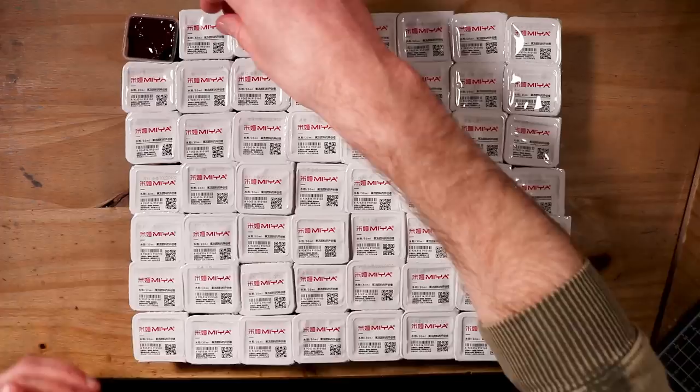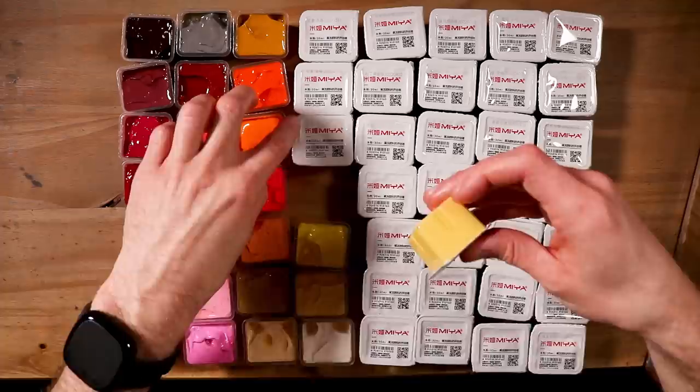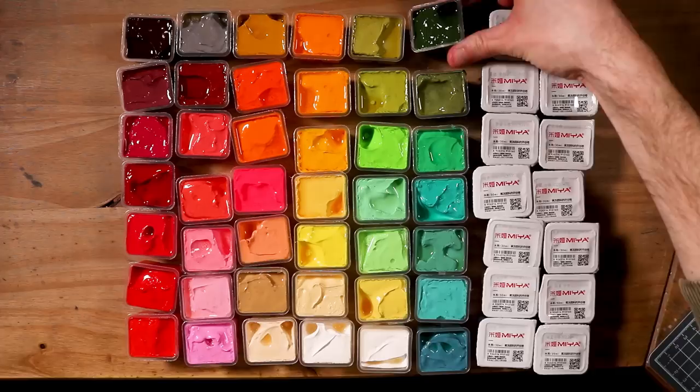In this video, I'm going to be trying HIMI jelly gouache. I've had this sitting on my desk for a few months, and it's been a nice incentive to get back into creating after my long break. And to start off, as you can see, I needed to peel the cover off of each of the containers. It took a long time. And I was surprised by the size of the set, to be honest. It's a lot of paint to practice with, so, you know, I've got my work cut out for me.